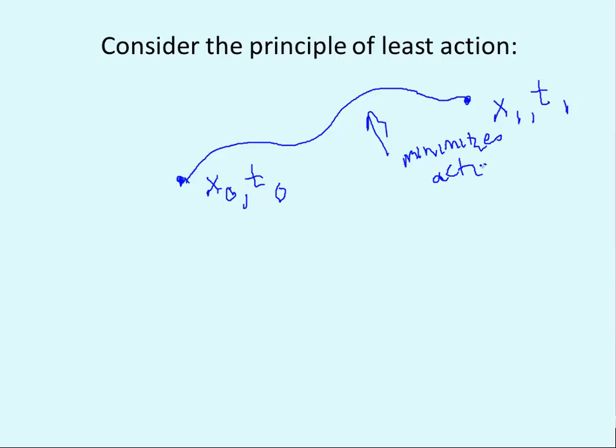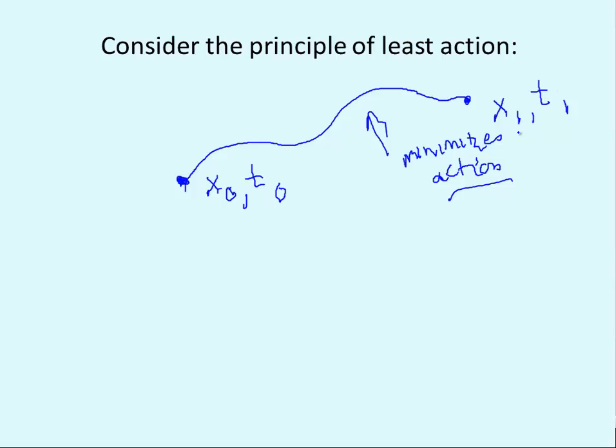I'm not going to go into what action is, but there is a certain quantity, action, that you can define as a function of different paths. The path that gives the smallest value of the action turns out to be the path that the object actually follows if it goes from position x0 at time t0 to position x1 at time t1.